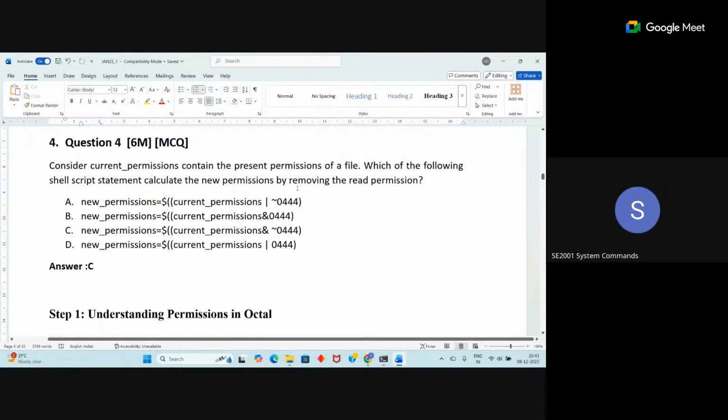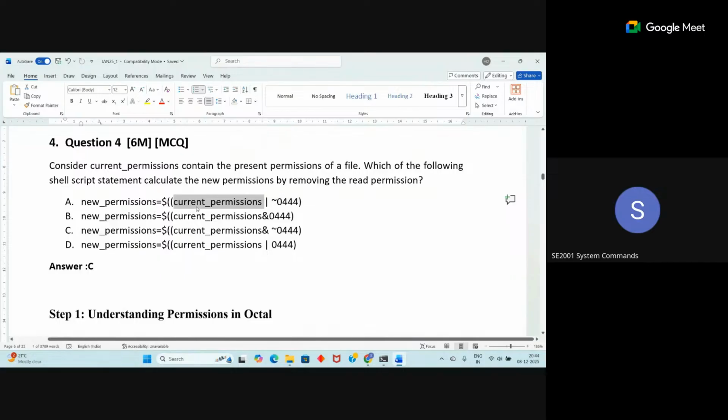So we need to remove the read permission. The read permission is nothing but 4. From the user, you want to remove 4; from the group, you want to remove the read permission; from the others also, if it is there. This is the current permissions known to you.